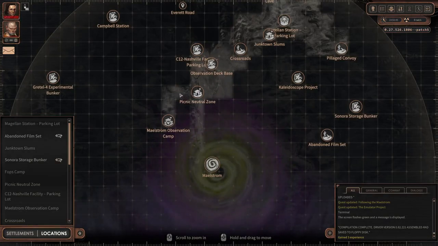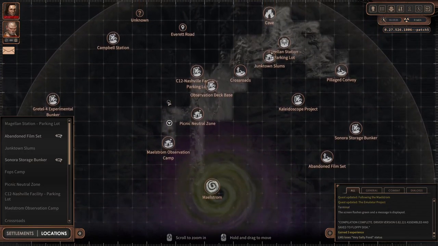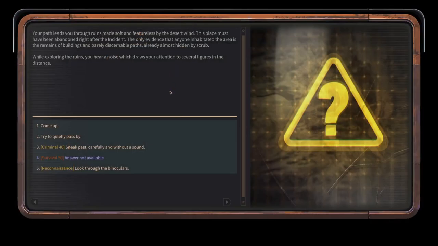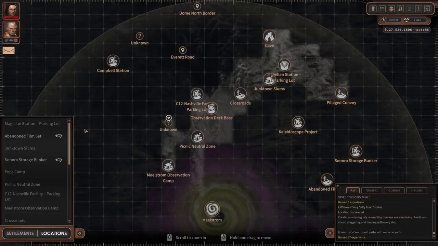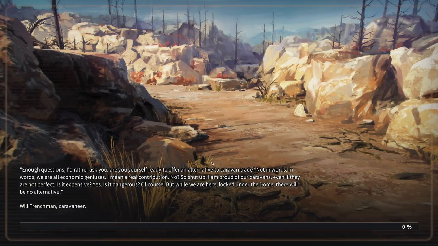Alright, so that's going to be quite a while. I'm going to head out a little bit off the beaten path. Back to Junktown. I might head up to Everett Road. Oh, what do we got? Let's actually look. Oh, necroids. Now let's just avoid that. There's a caravan. Oh, okay. So maybe it's not necroids.